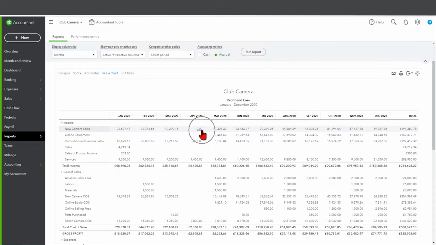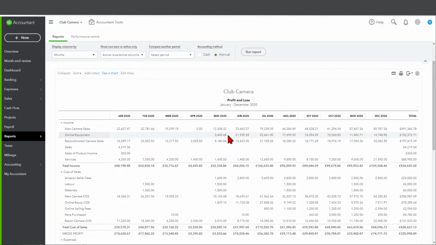And then, surprise, surprise, April lockdown 1. You can see already in March, they started to reduce almost half. And in April, their sales disappeared. But look at what else is happening here. In terms of online equipment, great client. They've realized that they need to pivot, and they've started selling online equipment instead. And we see those sales have steadily picked up. You know, everybody wanted them in July, and then they've remained steady for the remainder of the year.